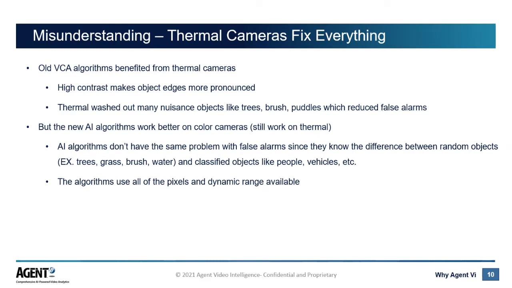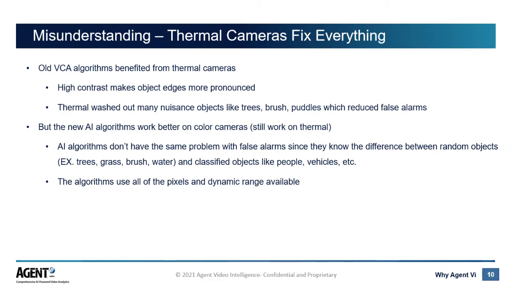So actually the AI algorithms prefer the color cameras whenever possible, even though they do work with thermal cameras. And I still find a lot of projects, including a very large project that we just did acceptance on a month ago, where the consultant from several years back had specified a lot of thermal cameras, and we don't blame them for that. 3 years ago, that was the best practice they thought was being used for these outdoor cameras.